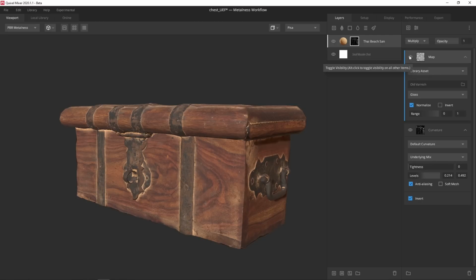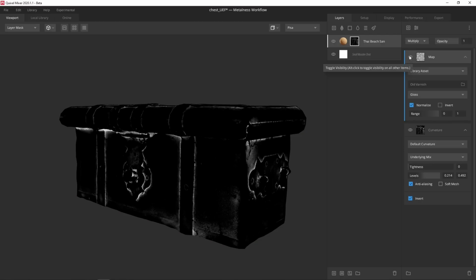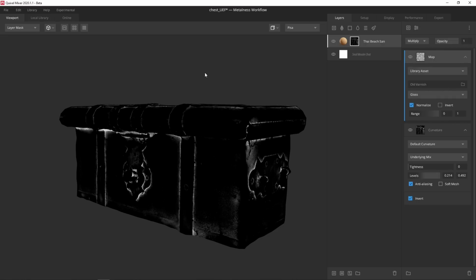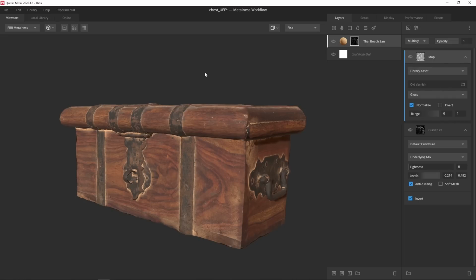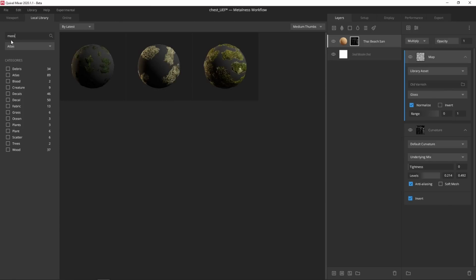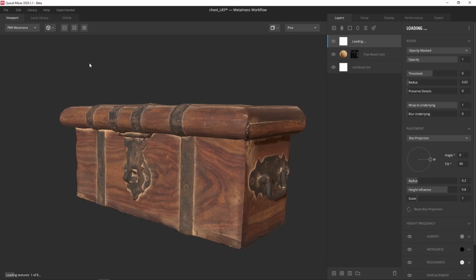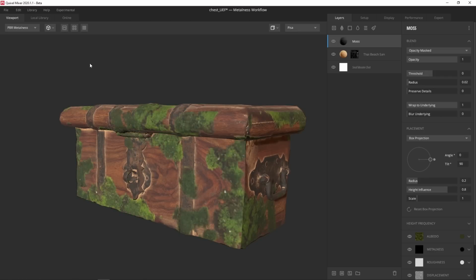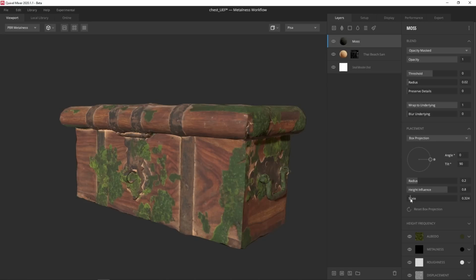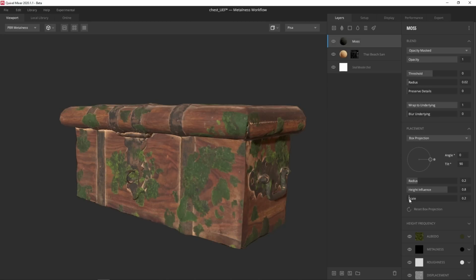Now, as you can see, we get this, and I'll toggle it on and off so you can see exactly what the result does, but I think we've got something that feels a little more natural than what we had before. Let's continue to weather the surface a little more, and like we touched on in the last part, we can go into our Atlas section here and find some really interesting components for this mix. I'd really like a nice buildup of some lichens or moss, and then bring in some barnacles here as well. So let's start with the moss, and I'll apply this directly to our project and see the result.